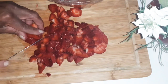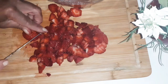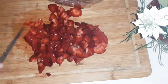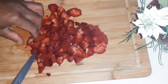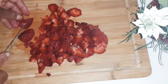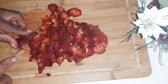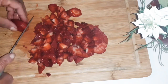I don't like too much sugar. I hardly use sugar. So when I use sugar to preserve this, when I'm using it for baking, I do not add sugar anymore. So I just use that sugar I use for preservation to bake the cake or whatever.